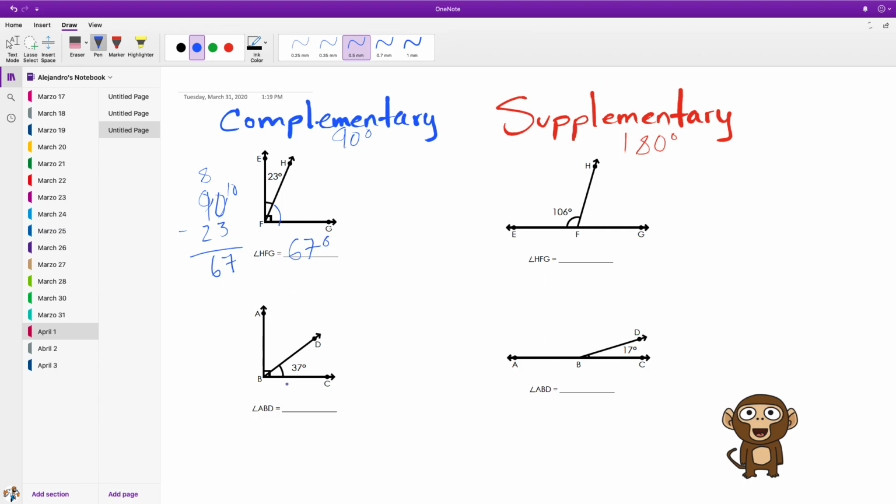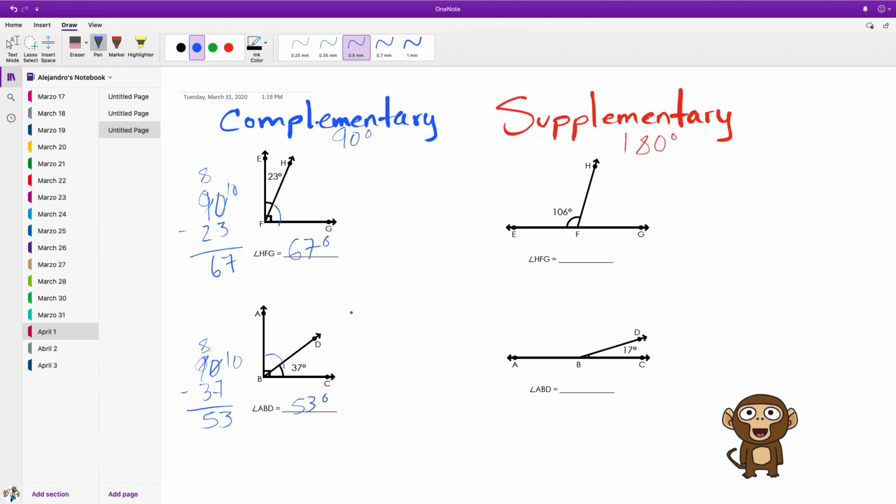I'm going to do the same thing here down below because I know I have a complementary angle. Two angles that when you put them together, they give you 90 degrees. So here I'm trying to find the measure for ABD, this part. How do I get it? Yes, doing a subtraction. 90 minus 37. That's how I get the answer. The 0 becomes a 10, the 9 becomes an 8, 10 minus 7 is 3, 8 minus 3 is 5. So the measure, guys, for ABD is 53 degrees.